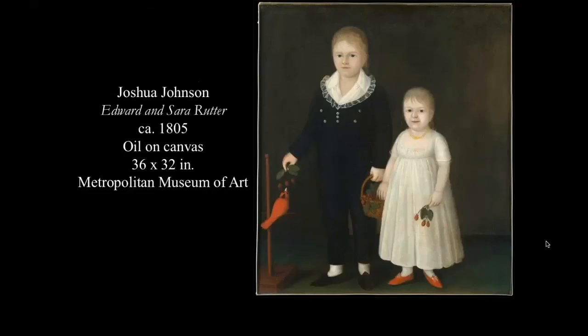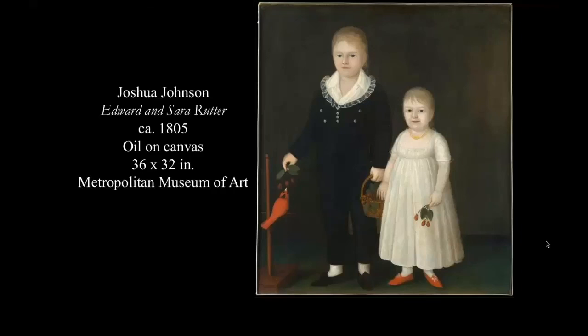So this is the work of Joshua Johnson, who used to be thought of as the first African American oil painter until the work of Prince Demah surfaced, and that was really in the last 10 years. And again, Joshua Johnson is an artist that if we walked around the Metropolitan Museum of Art, and I said, find the work of the African American artist in the rooms full of antebellum portraits, you really couldn't pick them out that well. Most of his patrons were white families, and he became especially known for these really charming pictures of children of the upper middle class in Baltimore.